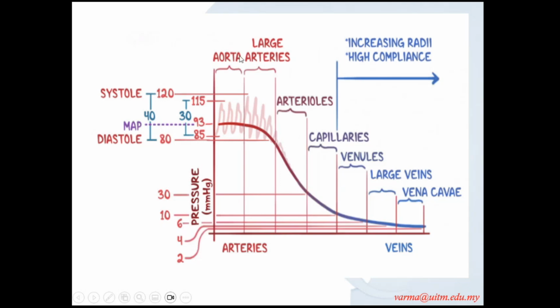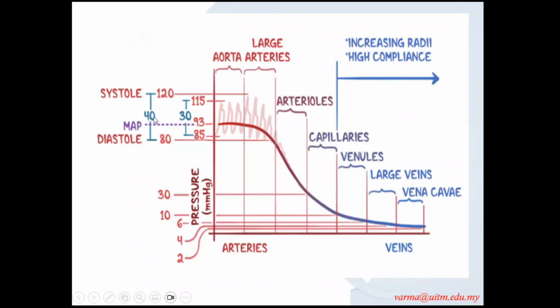So again, this is another full example. When you talk about the aorta, large arteries, arterioles, then it goes to capillaries and venules, large veins and vena cava. We talked about the compliance of your venule system. When they are highly compliant, they need low pressure to maintain the volume. So they have lower pressure. When they have lower pressure, and of course the arterial system has higher pressure, they can maintain the flow. The MAP difference you can see.